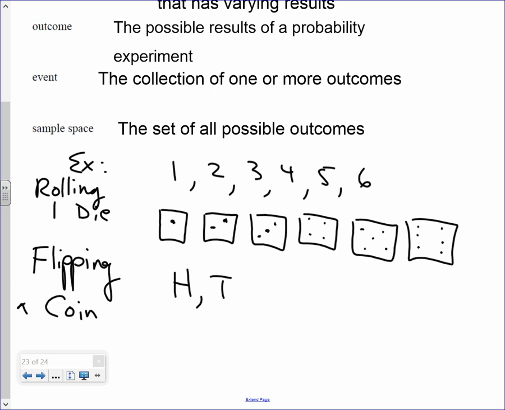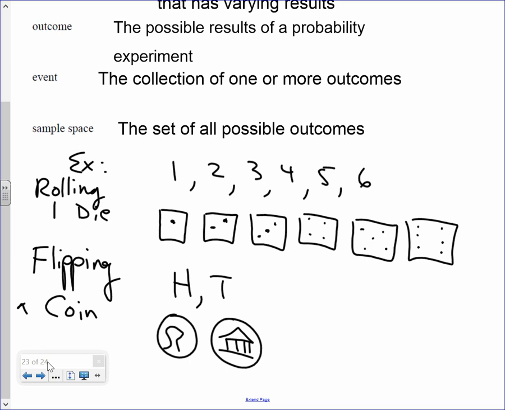Okay. Or it could be pictures. Look at little circles. I'll put a little head there. Looks like a goose. And I'll put the Capitol building for tails. So it could be a picture, it could be letters, it could be numbers. All it is doing is communicating all the possible outcomes of some event. Okay, that's sample space. All right, questions so far?